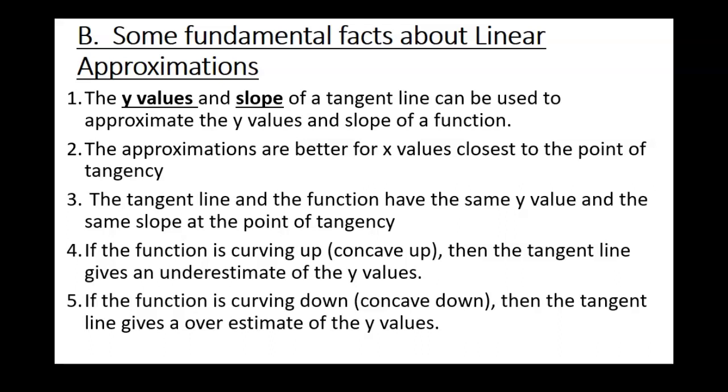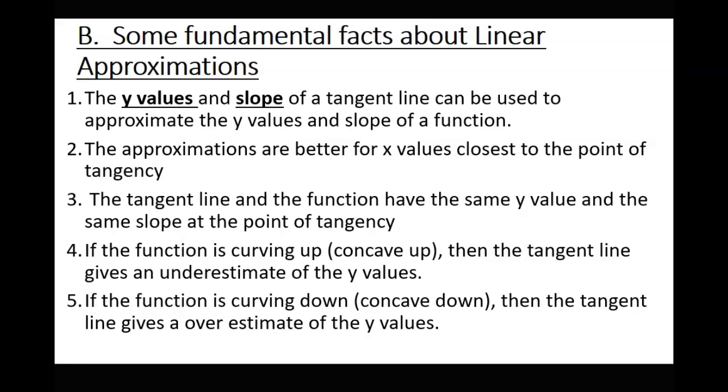Last year, you guys should have talked about something called concavity in your pre-calculus class or in your geotrig class. Concavity refers to the curvature of a function. When a function is curving upwards, that's concave up. When it curves downwards, that's concave down. The tangent line to a concave up function is an under approximation, and the tangent line of a concave down function is an over approximation. Why? Because it's above or below, right?